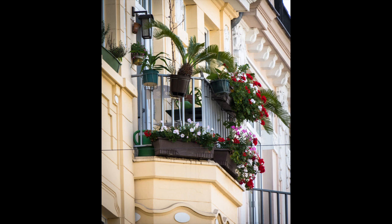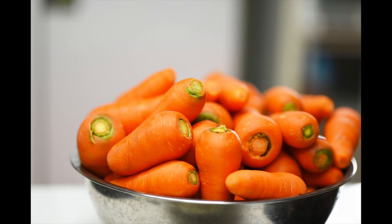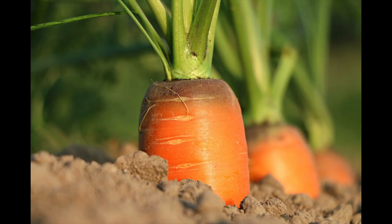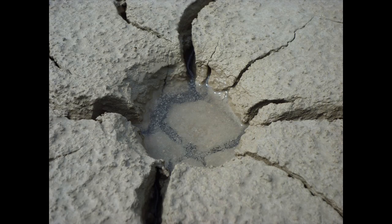It is also possible to grow carrots in a window box on the balcony, but these boxes should be at least 30 to 40 cm deep and varieties should be used that are more rounded than long. In the garden, carrots can be planted in the ground or 25 to 40 cm high mounds of soil can be created. This also helps if the soil is too dense or moist.